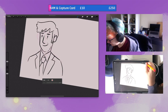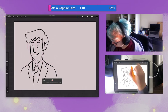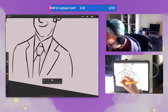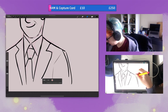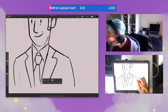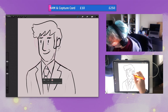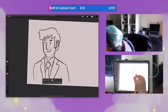Oh, what's going on here? What's going on with my pencil? Should be fine. That does that all the time now. I might give him a bit more hair, maybe like that. Just trying to think of the 70s things that I've seen people are more likely to have, a bit more hair.